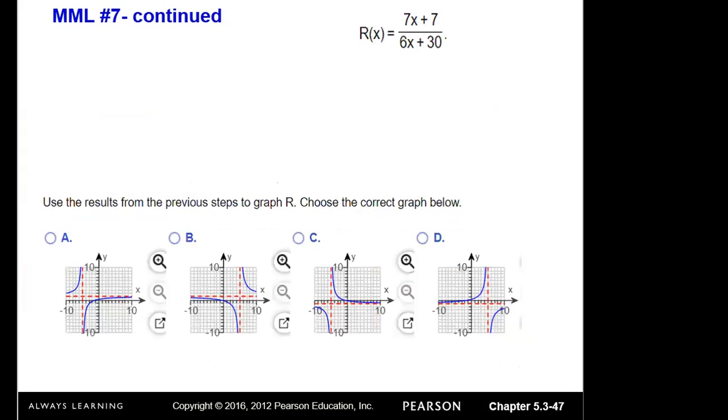And then last is the correct graph on this. So after careful consideration of my horizontal and vertical asymptotes, I eliminated choices B and D. Those were the wrong vertical and horizontal asymptotes. So it was either, oh no, C has the wrong horizontal. It's A. A has the correct horizontal. Yep, so I did that one based on those alone.